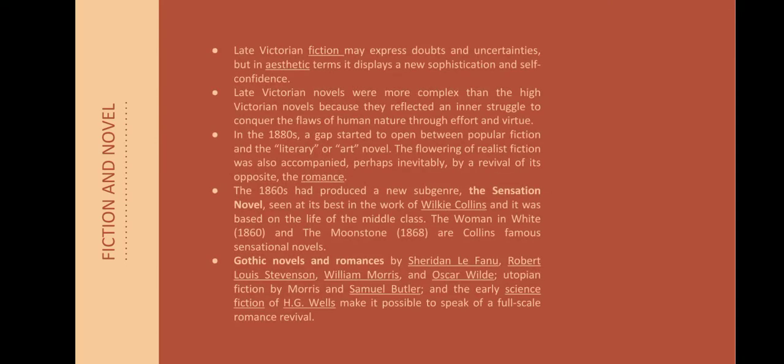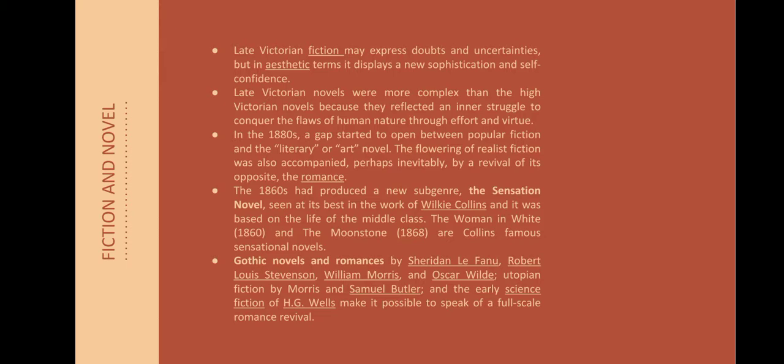So, the fiction and novel in this era. Late Victorian fiction may express doubts and uncertainties, but in aesthetic terms it displays a new sophistication and self-confidence. The late Victorian novels were more complex than the high Victorian novels because they reflected an inner struggle to conquer the flaws of human nature through effort and virtue.